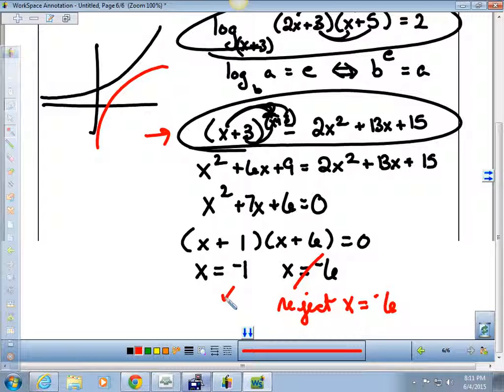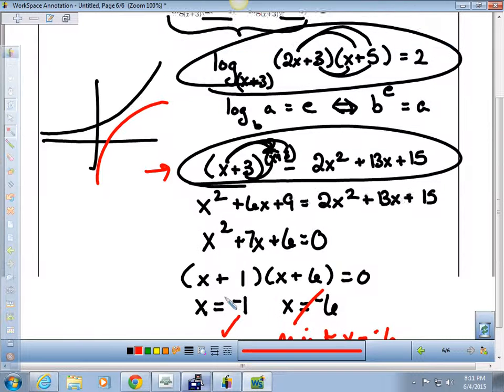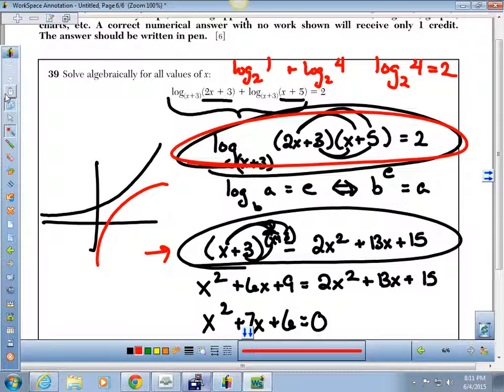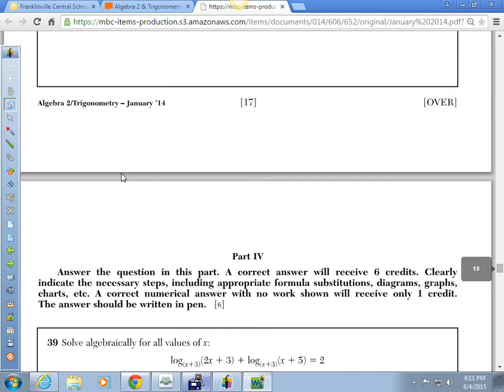Okay? Really can't solve this one graphically to try and fight our way through it. But bare minimum, folks, I'm hoping that you can at least realize that these two logs need to come together as one, and then does that give you at least 1 point? Yes. And then hopefully you remember the log bacon and eggs and be happy. Is that going to give you a second point? Absolutely. So there's definitely partial credit we can get on this one, if we can't remember to solve it all the way out. All right with that one? All right. 4-pointers.